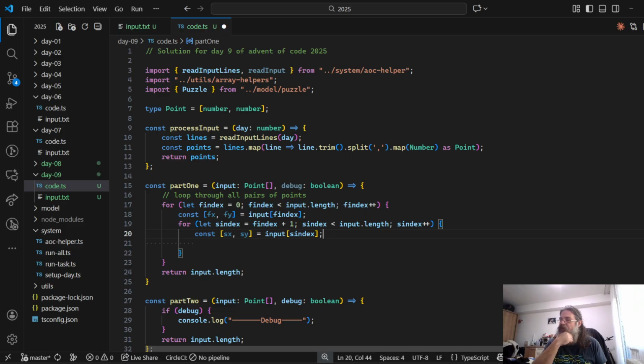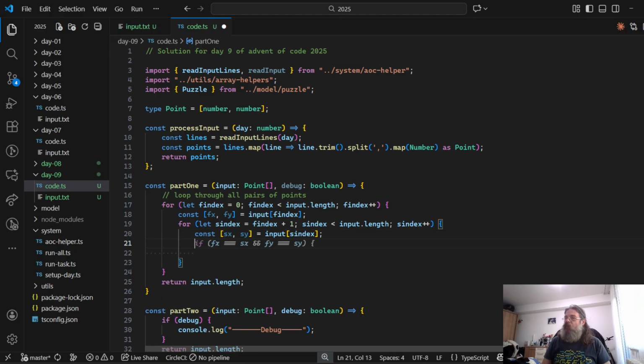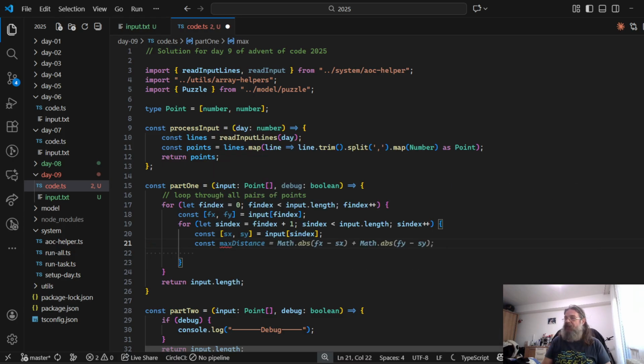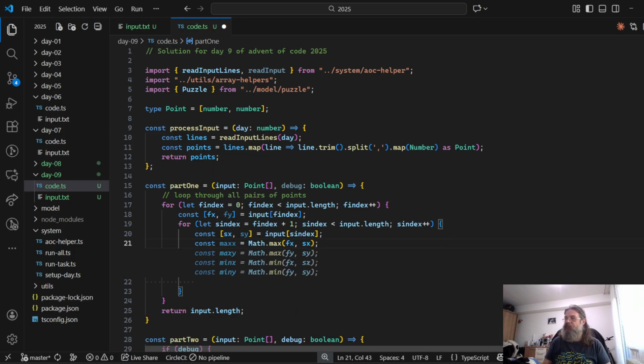So now we need to find the area. Well, we need to find the max x and the min x. So we're gonna find the corners of this rectangle. And so the corner is gonna be the bigger of fx and sx, with the bigger on the x and the y.